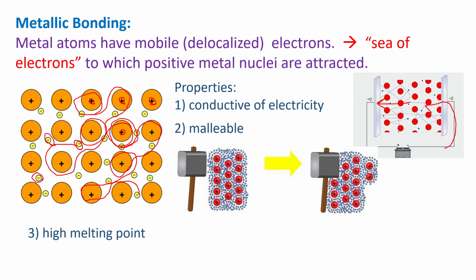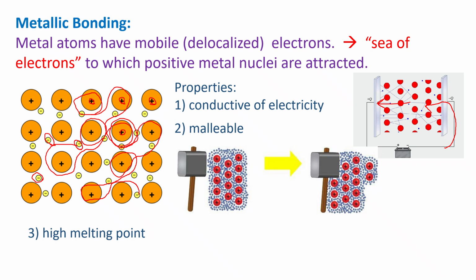And the last property of metals that's unique is a fairly high melting point. And the biggest reason for this is because this sea of electrons is pretty attractive for the atoms, and also because the arrangement of the metal atoms within a crystal is pretty dense, pretty tight. The atoms are able to get close to each other, which allows for their attraction to become even greater. And so it takes a high temperature for most metals to melt. Of course, we have exceptions like mercury, which is a liquid at room temperature.